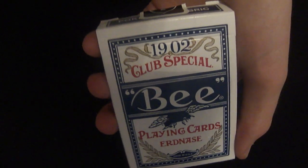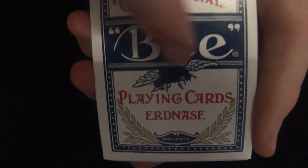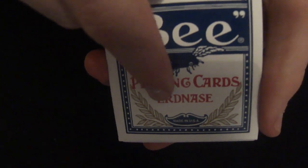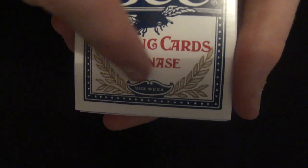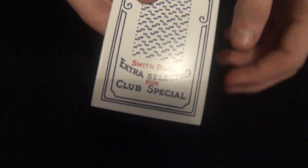As you can see on the front of this box, it has 1902 club special B, the B itself, playing cards, and Erdnase, and then it has the nice design as the B always has. Smith back, extra selected for clubs special design. The back, nice back design there. Made in the USA.